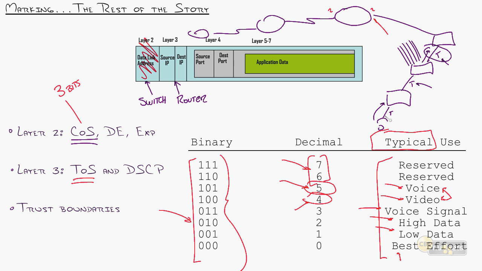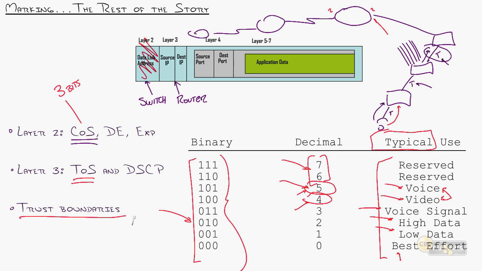So as the phone is sending packets into the switch, most Cisco phones, and I'll say most IP phones, not just Cisco, all of them, by default will tag the packet with a class of service of 5. Now, let's talk about the trust boundary. What is this? A trust boundary is essentially at what point in the network, it's not a technical concept as in something you configure. It's more of a logical thought process as to where in the network do you begin to trust these markings.